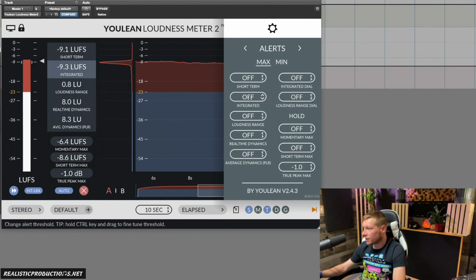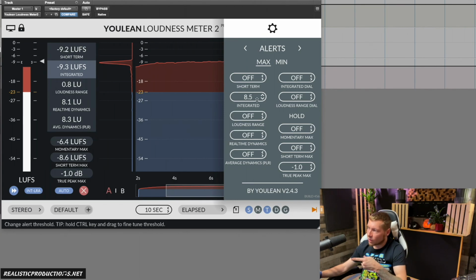Something else that I really like is I can change my integrated LUFS rate here, as far as our actual integrated LUFS. This is really handy. We can set the maximum loudness. So the max that we want this to be at would be like -8.5, right? Or it could be -9, wherever it is.